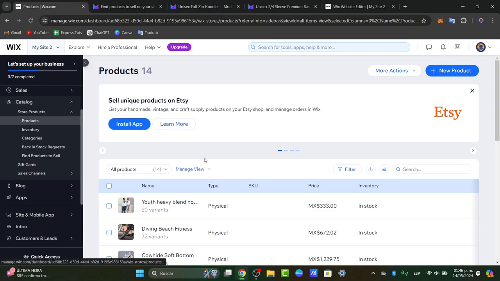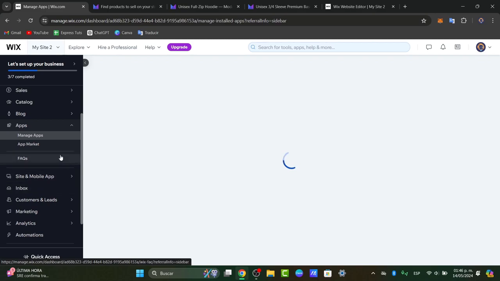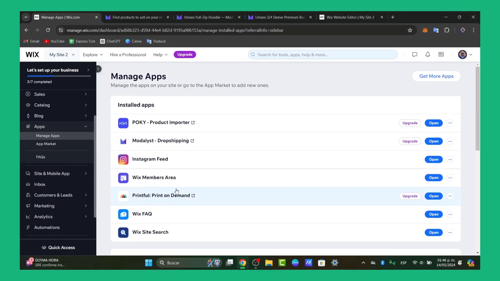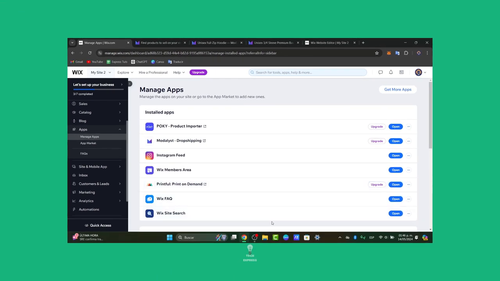You want to figure out which one fits you the best. You can try it out directly in applications, look for the app market, and look for more dropshipping suppliers if you want to check out more than just Modalyst. So in conclusion, Wix Modalyst offers a convenient way to start a dropshipping business, but it's essential to weigh the pros and cons before making a decision, guys. So consider your options carefully and choose the platform that best aligns with your business goals.